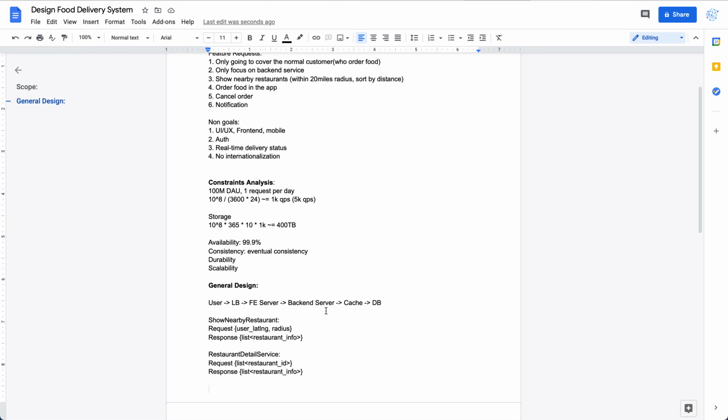So when a customer taps on a restaurant, then we are going to call the restaurant detail service, and then send a request. So the request is only going to contain one restaurant ID, and the response is going to be exactly one restaurant info, to be shown to the customer. So then the customer can further see the cuisine and then make a couple others.